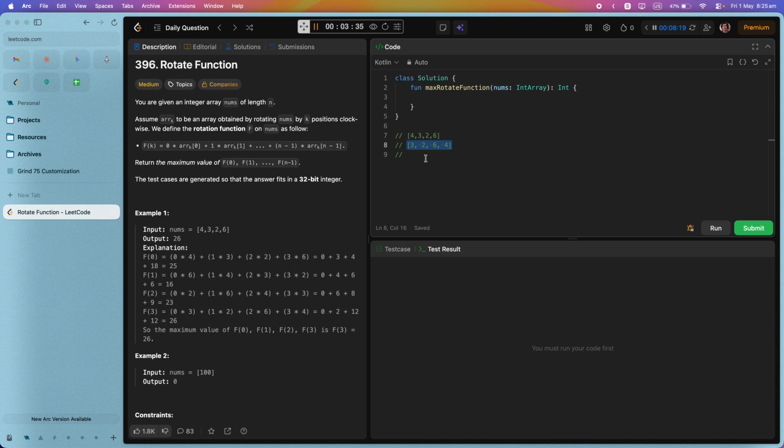To get that index we do something like the index mod size. So that should be good, I think.